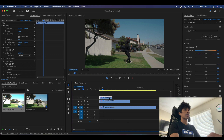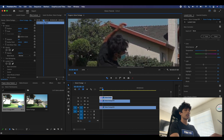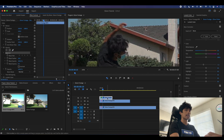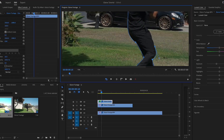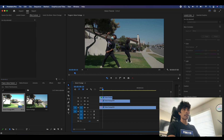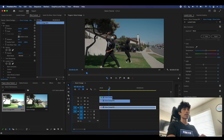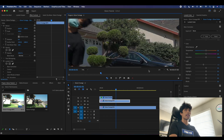Now comes the masking part — easy but also my least favorite. I'm going to zoom all the way in to about 100%. I'll click the Opacity tool and make sure I'm selected on the top layer I'm going to mask out. Now we're just going to mask out our subject. It doesn't have to be 100% exactly precise, but the more precise the better the effect. I'll do the exact same thing for the second freeze frame — zoom in and mask out the subject.